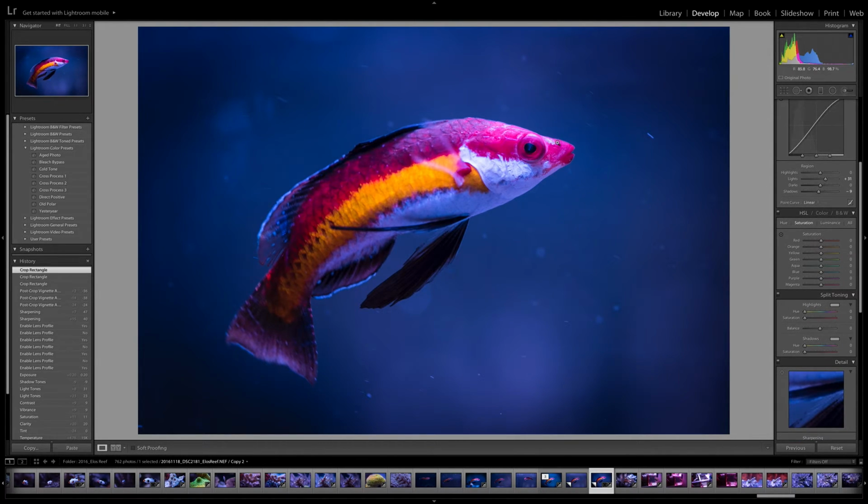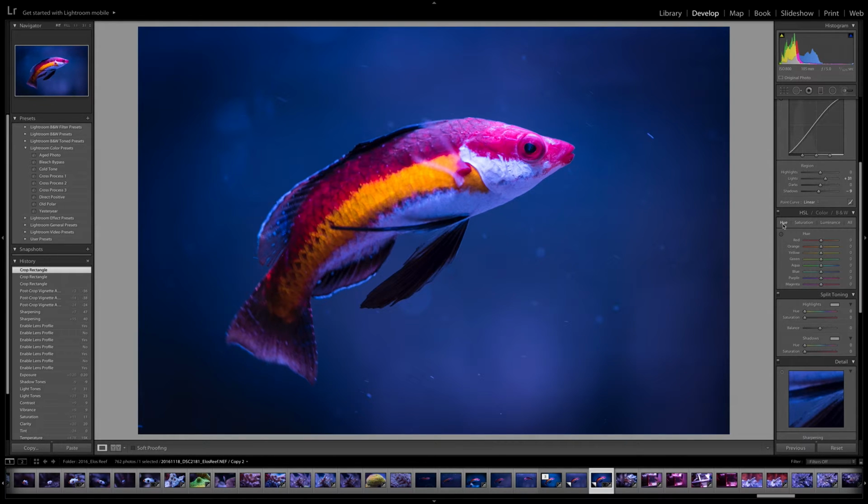Now, if I really wanted to get into the details here, let's say I thought there was too much magenta in the reds, and this is looking a little too pink to me, and I want to warm it up and bring more yellow in. There's a panel right here that lets you play with the colors. And I can selectively choose, say, just the reds, and I can change the saturation. I can change the actual color. I can change the luminance, which is dark to light.